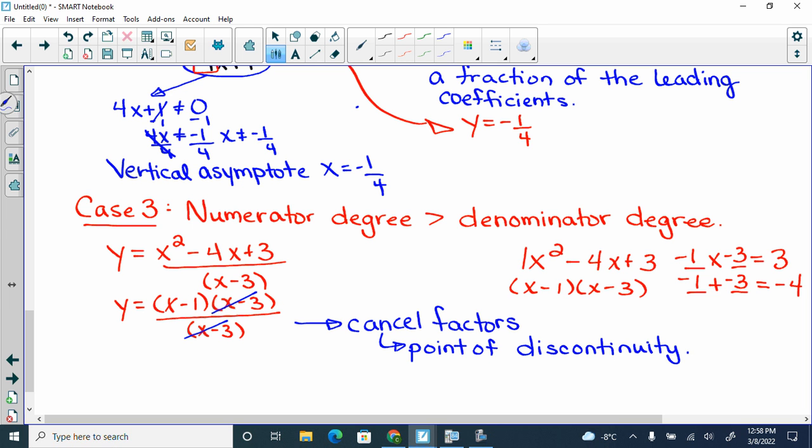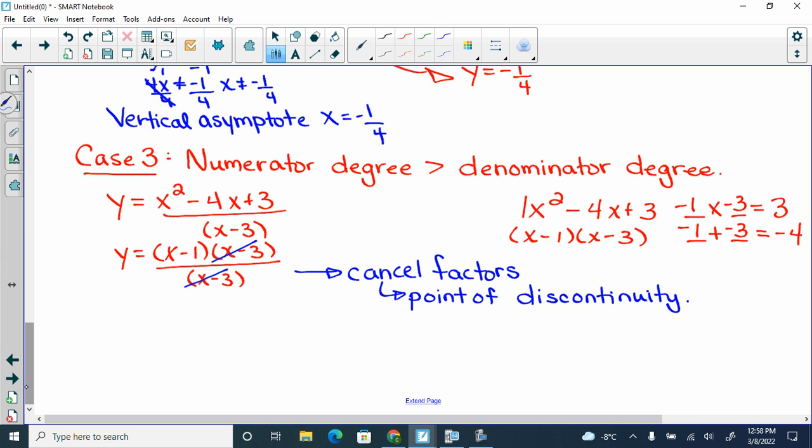So you have a point that's open. This is something to note as well. If you have a vertical asymptote, you will have a horizontal. They go hand in hand. Okay? If you do not have a vertical, you do not have a horizontal. So do I have any vertical? Do I have any factors left over after I cross that off in the bottom? Nope. So all I have is a point of discontinuity. I do not have any asymptotes.